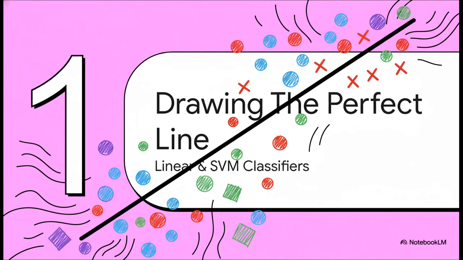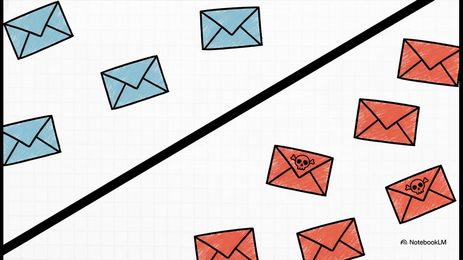All right, first up, let's start with maybe the most intuitive idea in all of machine learning, finding a single, clean line to divide our data. This is the core idea behind a whole family of models, and they're called linear classifiers. So imagine you've got a bunch of data points. Let's say some are spam emails and some are not. The job of a binary classifier is dead simple. Draw a boundary that cleanly separates the two groups. Anything that lands on one side, we'll call it spam. Anything on the other, not spam.